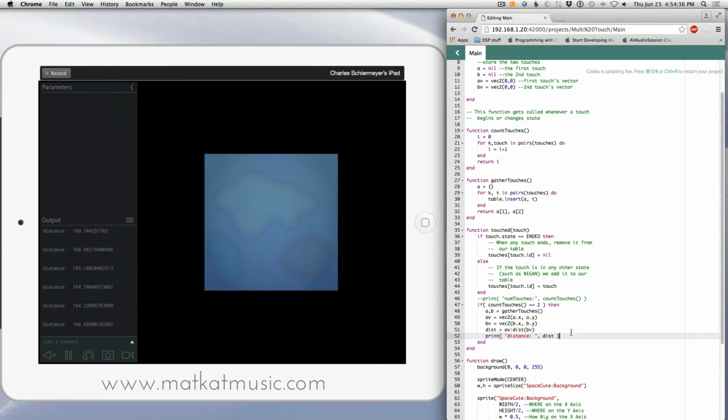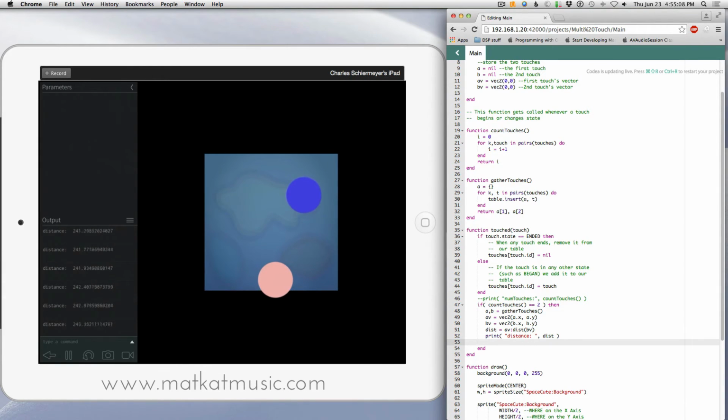So the best way to do that, and the other thing we have to do is we have to reset these variables when we're done lifting up our fingers. So we need to keep track of if we're doing a 2-finger touch or not. Okay, let me see. I'm looking at my example code. So, okay, the way this logic is going to work is if we have 1 finger down and then we push a second finger down, that is the state touches.begin.